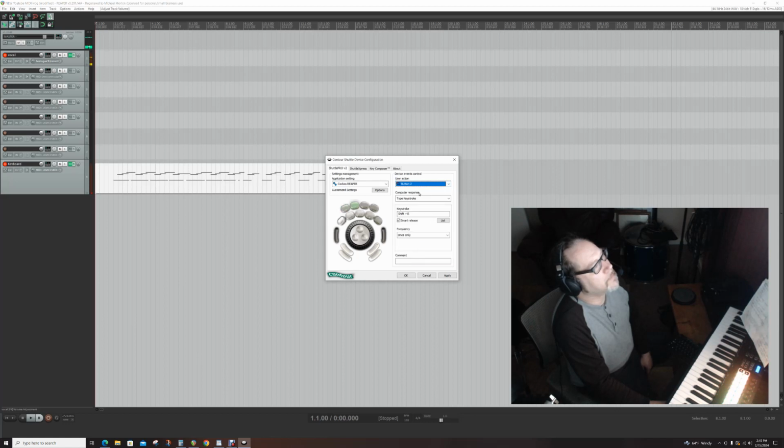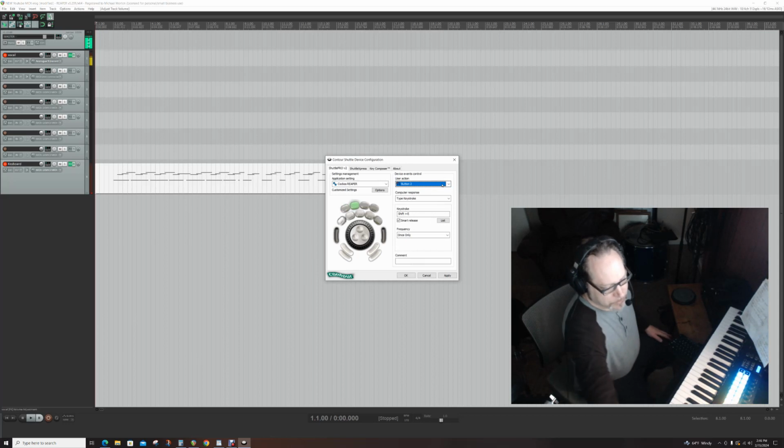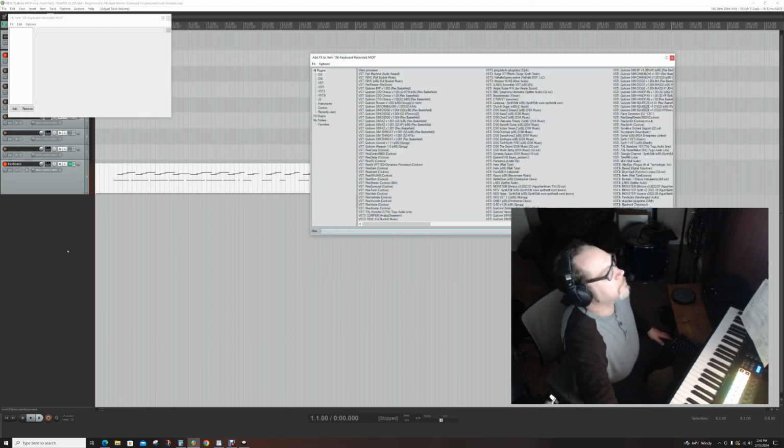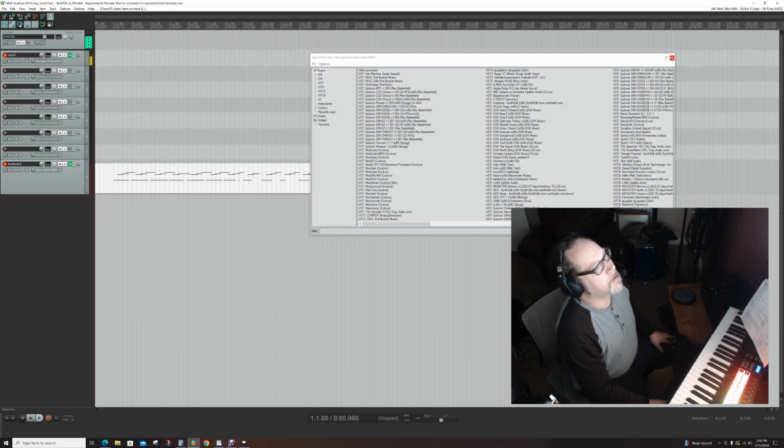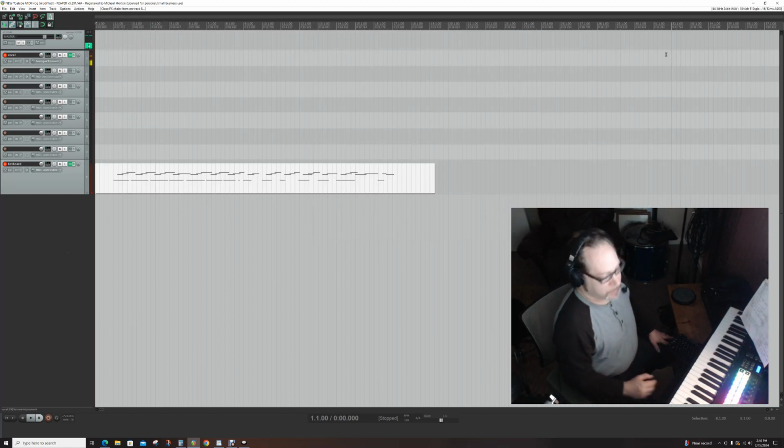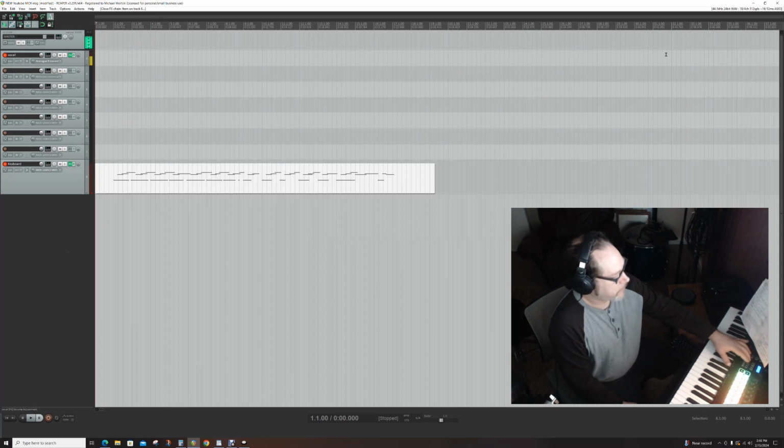Button 2. Okay, button 2 does have something on it. If you hit button 2 when you're in Reaper, it brings up the effects chain for the selected track. And right now I've got the buttons on the surface of the Launch Key 88, which is a Novation keyboard. There's a track left and right button, two buttons, track left and track right, and it enables me to select across these tracks.